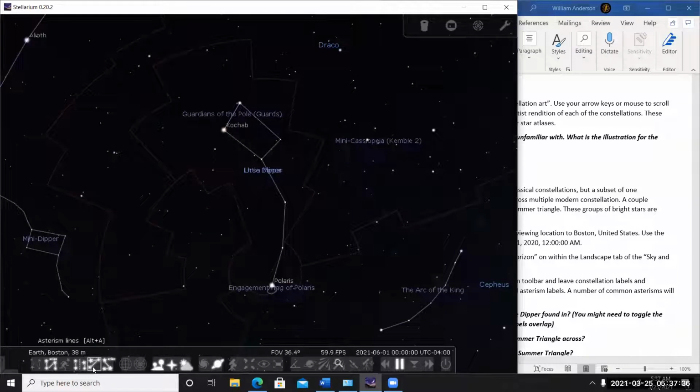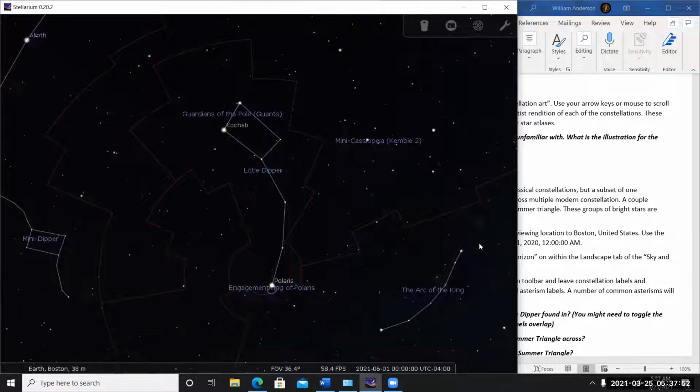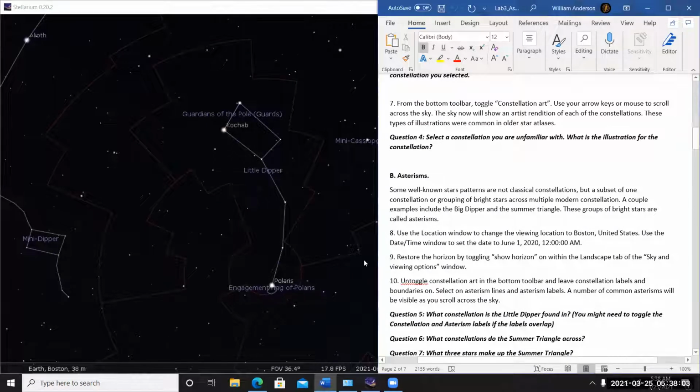Unfortunately, the lettering is overlapping. So they're both the same thing. This is an example of an asterism. It looks like a curved pan or pot handle connected to a pot. That is the asterism within Ursa Minor, which means little bear.